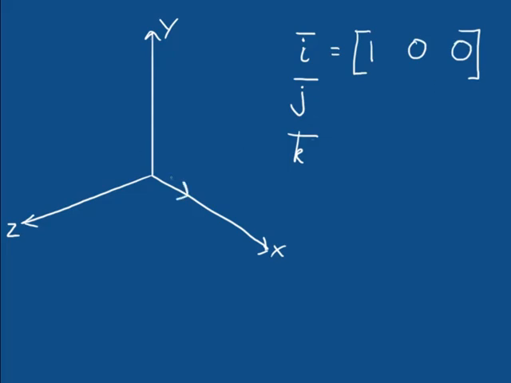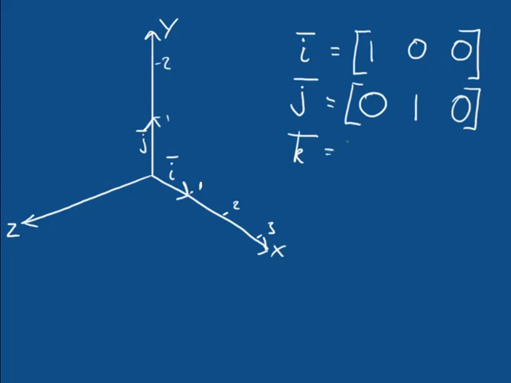We might have a vector here, and this vector would be our vector I if this was 1 in our x-axis, so this would make this 2 in our x-axis, 3, and so on. So our vector I travels in the same direction as our x-axis, and it has a length of 1 unit. Likewise for j, if it's traveling in the direction of our y-axis and has a length of 1 unit, it's going to be 0 in x, 1 in y, and 0 in z. So j might look something like this. If this was 1 in y, this would be 2 in y, and so on.